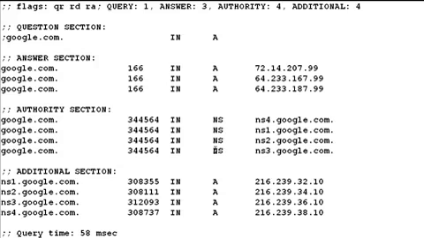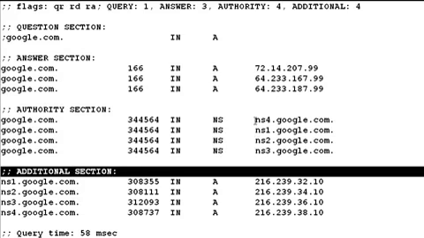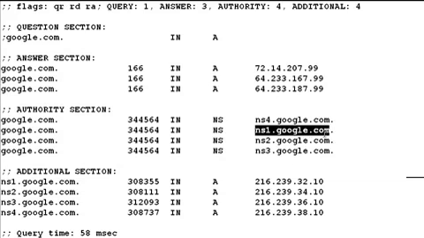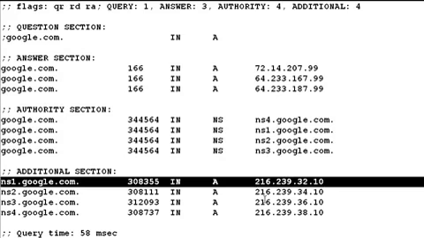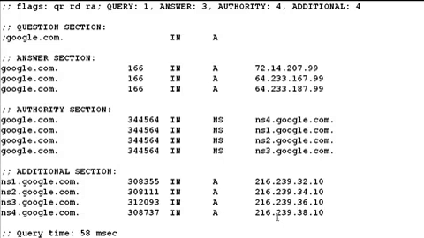for google.com. The way the DNS servers are hierarchically organized is that google.com will have its own DNS servers which will communicate with the other DNS servers. Now in order to find out more details about some of the subdomains of google.com, we can query these DNS servers directly. So how can we do that? Before that, in the additional section, we see the IP addresses of the same DNS servers mentioned here: NS1, NS2, NS3 and NS4, so you can find the IP addresses of these servers.